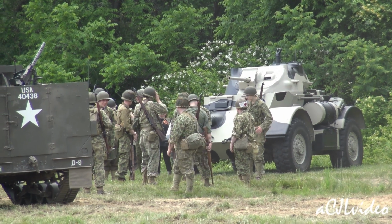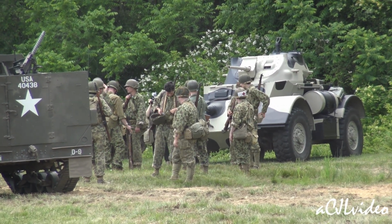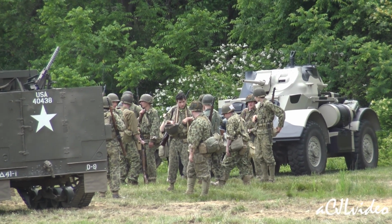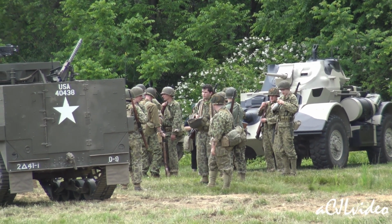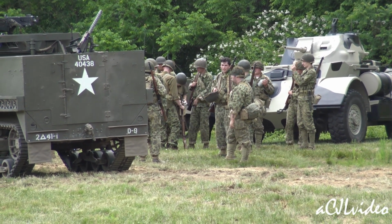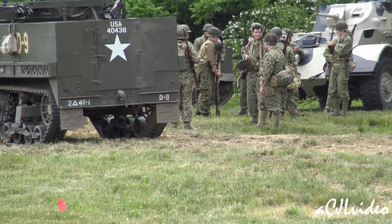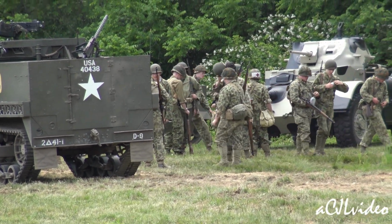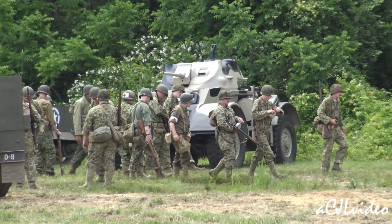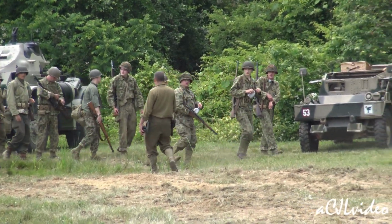It wasn't a particularly successful experiment. That's exactly what it was, an experiment. And they rapidly went back to the solid OD HBT shirts and the wool pants. Mostly transitioned back to it. Actually, these uniforms were designed to be worn over, believe it or not, the uniform I'm wearing, and they are over the blue shirt and the wool pants.